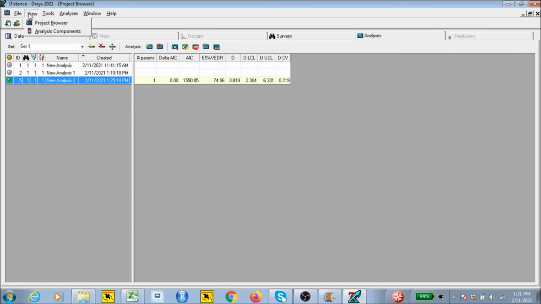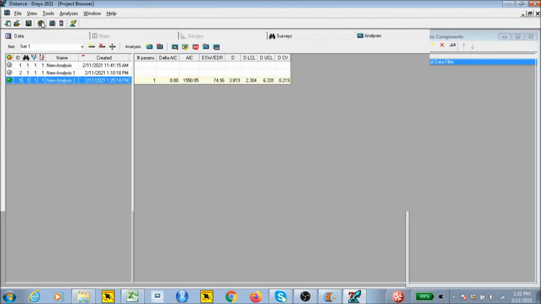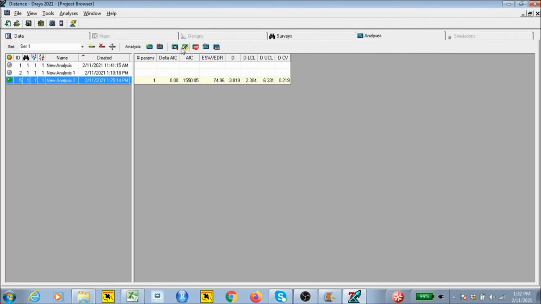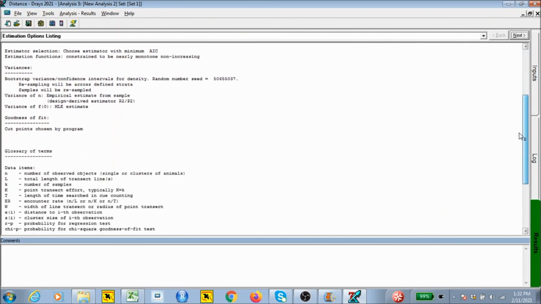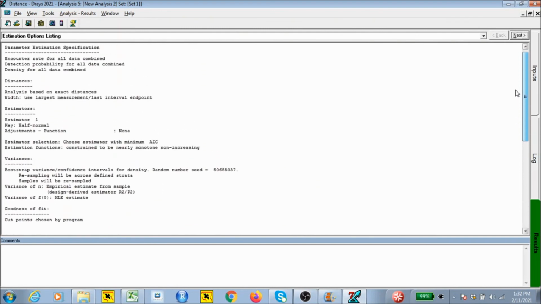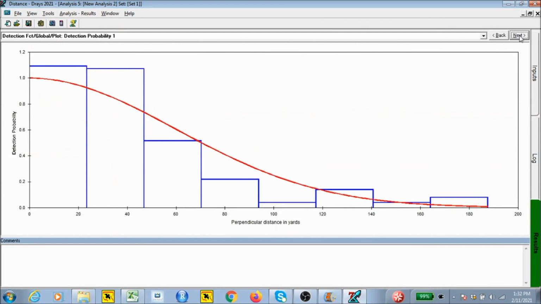Well, let's actually view analysis components. Nope, that's not what I want. Let's go ahead and look at that. What I've done is I've changed some of the modeling parameters, and I don't think that's anything that you need to concern yourself with, but let's look what we get here.